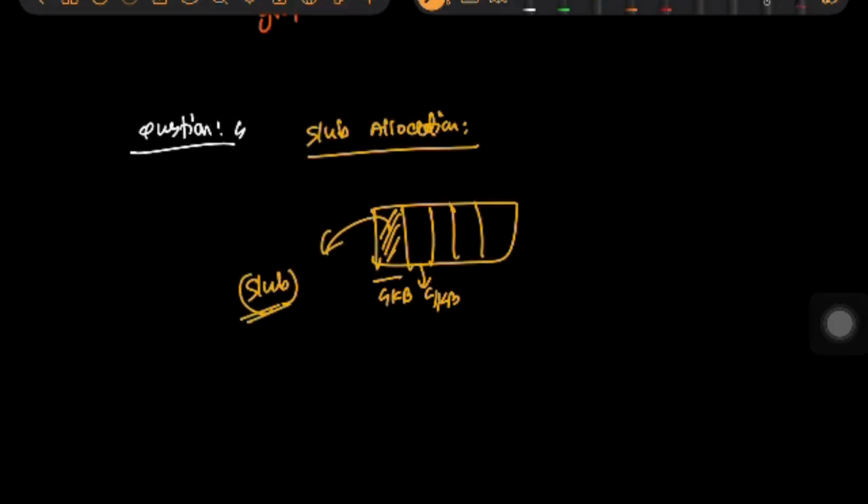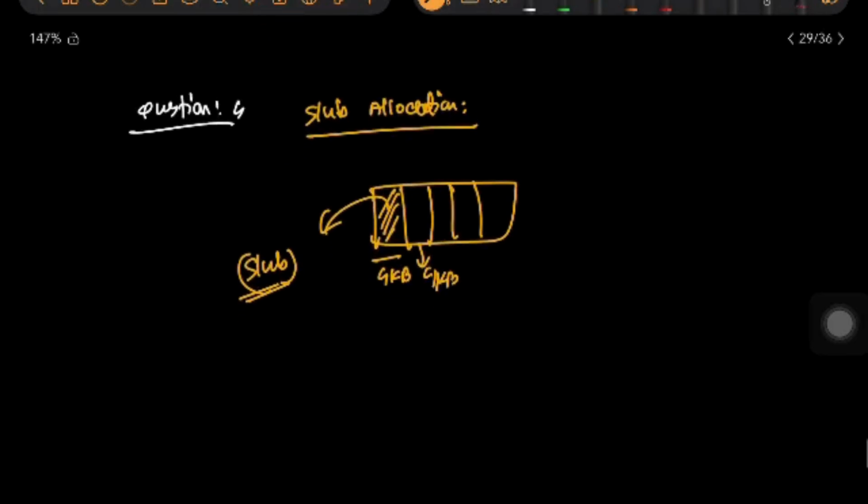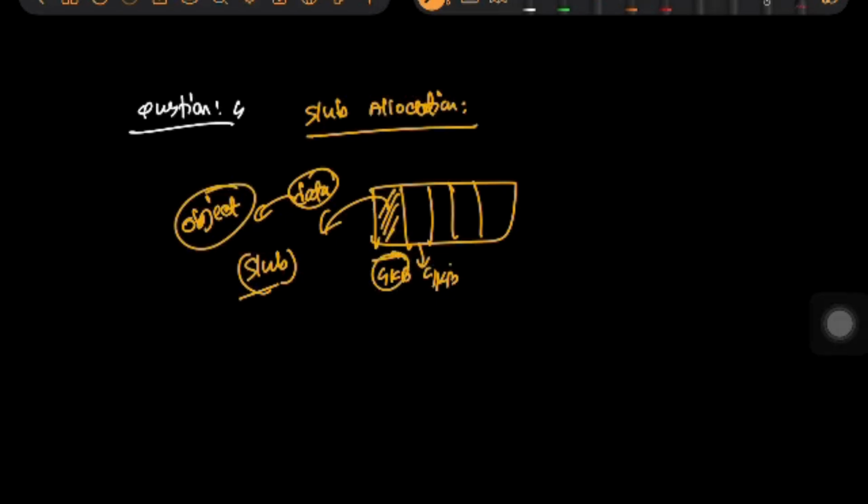Each slab holds an object, here data or an object, and they are also the same size, like 4 KB each.